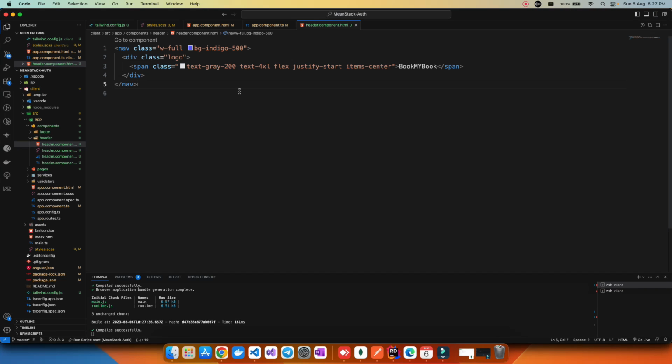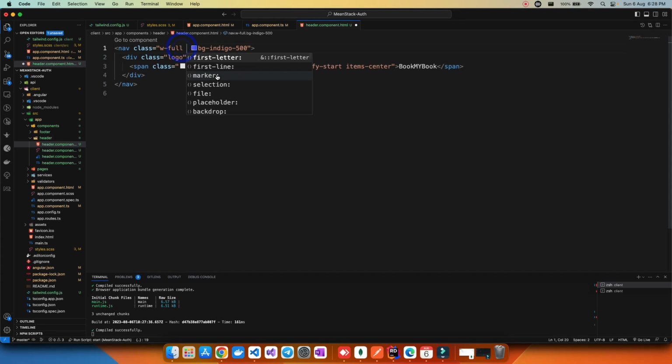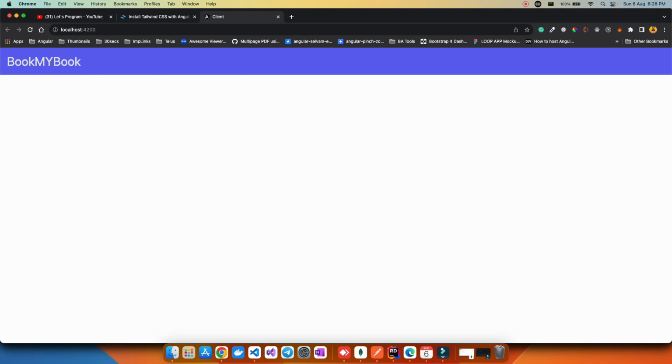I can see I have this header ready. Now what I will do is first specify some padding to my navbar. So here I will go in this class and say padding of 5, which is 1.25 rem. It gives me a good padding. I also want everything in the center, which I can do using flex, but for now I think it is okay.